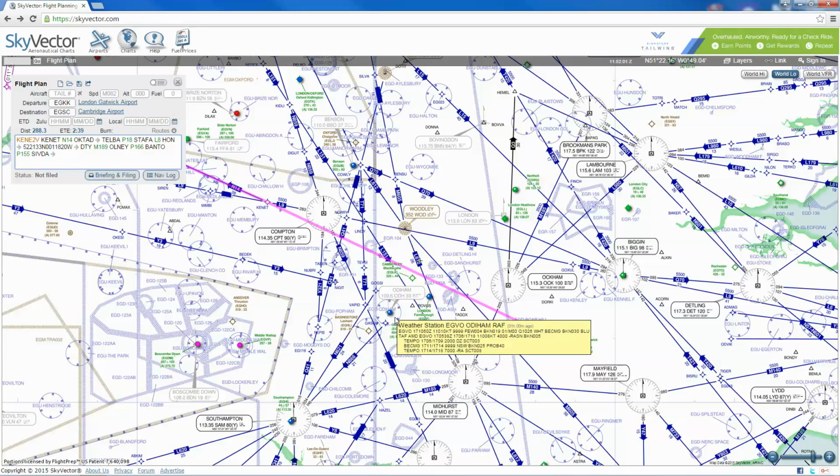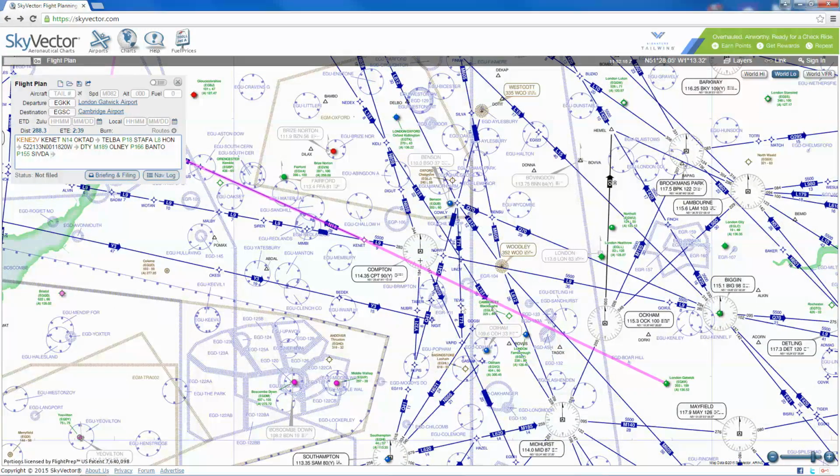So having gone through the misery of all of that, what we're going to do now is go through the route itself. Now you can see the route is up here. It's quite a nice route in terms of enabling me to assess FMCs, and we'll run through it very briefly. London Gatwick to Kennet is a SID. A SID allows us to assess the VNAV profile and the LNAV profile. It's got quite a tight turn from 08 right, which is what we're going to use, back towards the west.